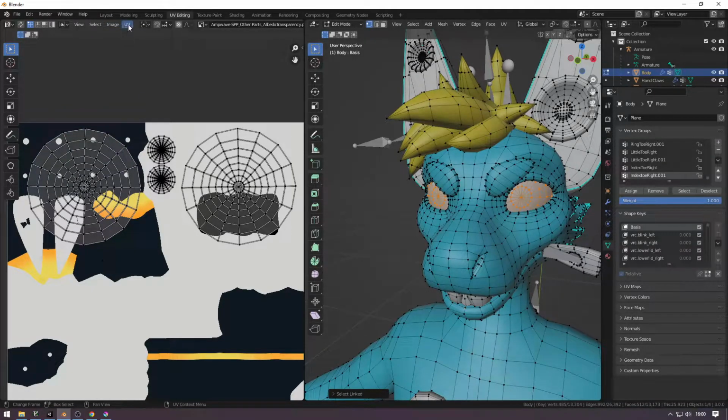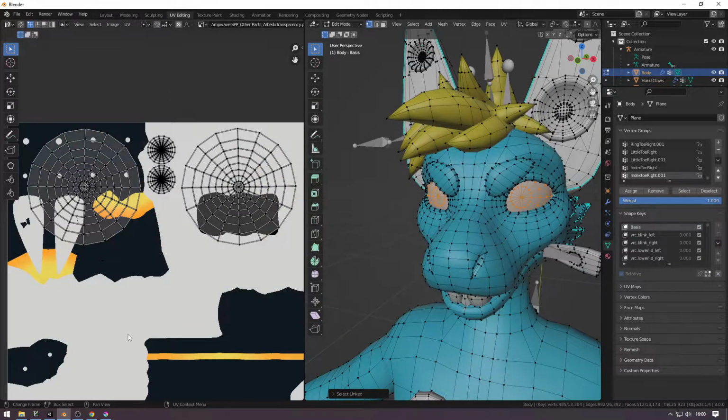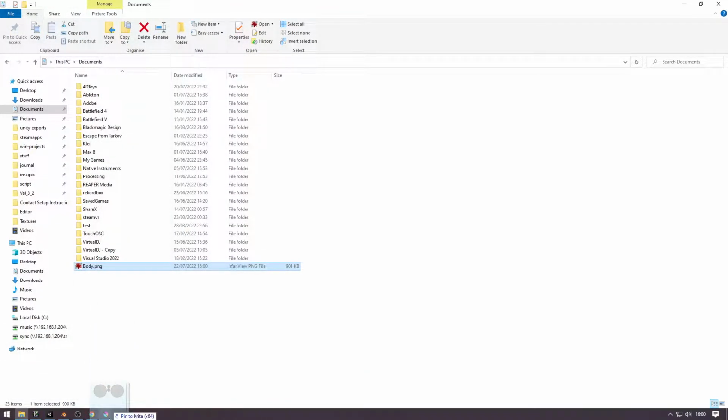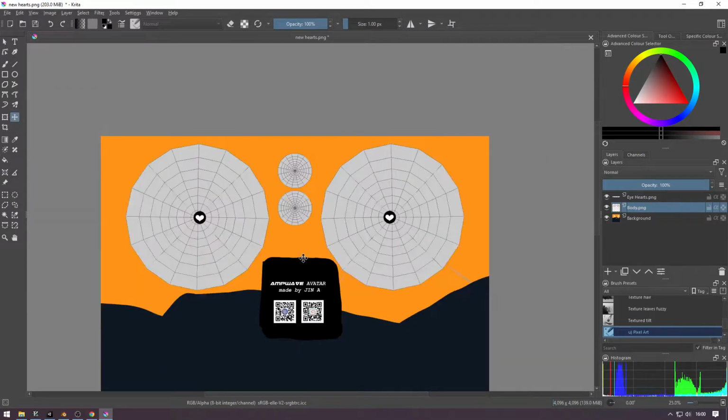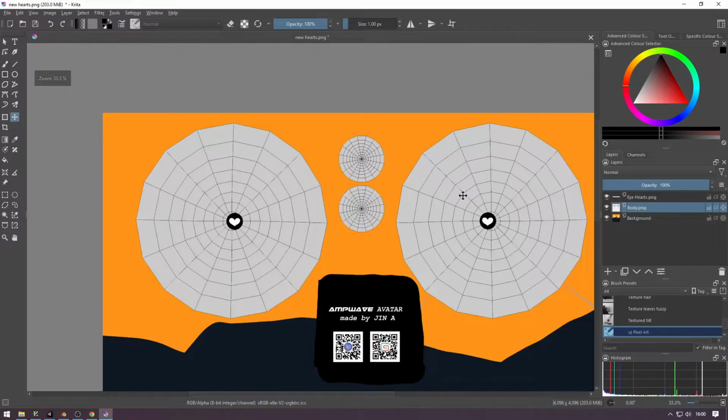You can go into the UV tab up here and export UV layout. And you're going to want to make sure that your fill opacity is set to 1, or else you're not going to see anything, and then export the UV layout. And this might take a bit depending on the size selected. So should be it. But now if I said body, and there we go. So you can use this as a reference point as well. As you can see, that lines up pretty well.